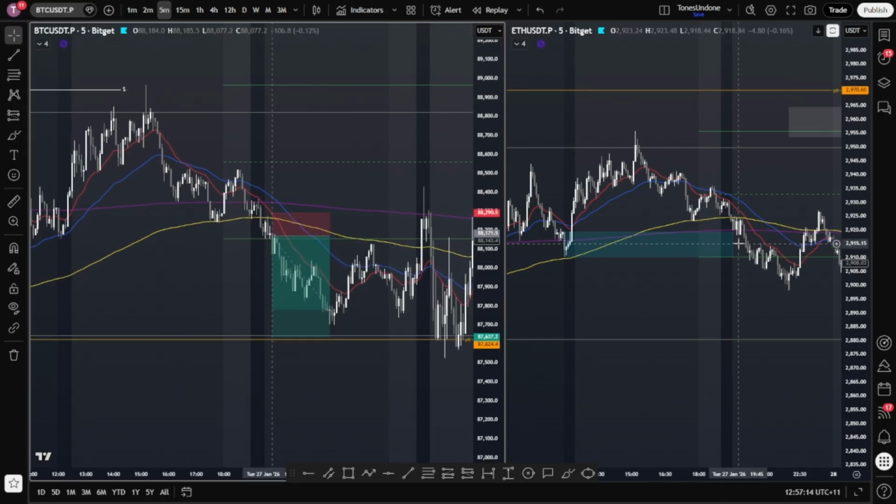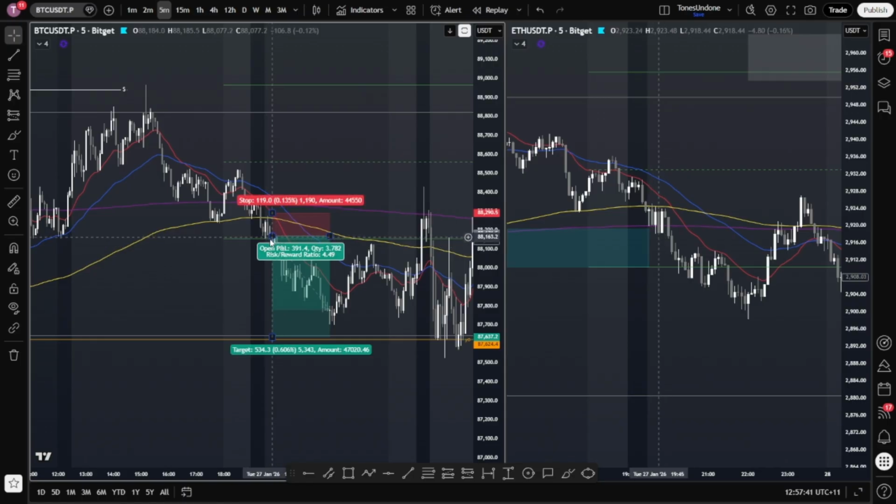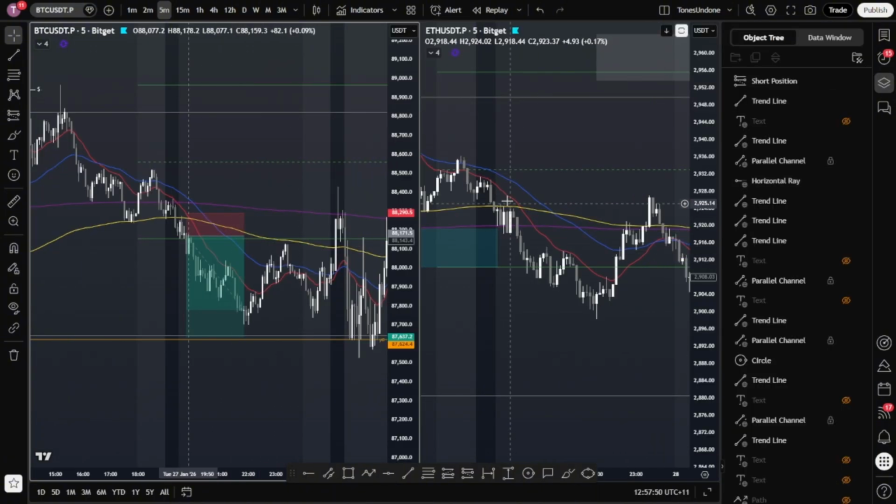So I wait a bit, and on Ethereum here, I'm just consolidating, right? Consolidating. There is this imbalance here, and I'm like, if we spike in here and go down, I'm opening a short. And because here Bitcoin keeps dropping, Bitcoin is already below Asia lows, I'm like, I'm just going to enter here because I might not get just that spike up there, and it's not going to make a whole lot of difference to my trade, entering here or entering up here, trying to find a perfect entry when the setup is just here and present.